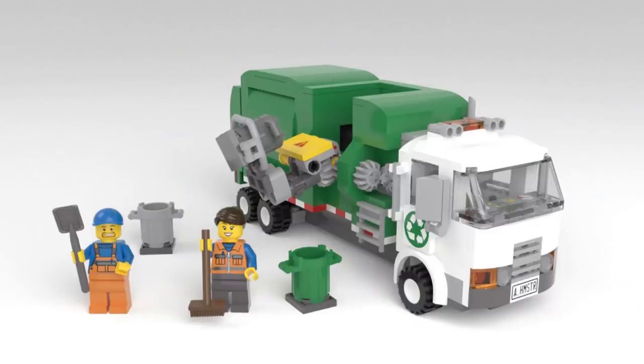Number sixteen is the Automated Garbage Truck by Mochi Master and Alexander Hammerston. We've seen many garbage or recycling trucks before with LEGO, but this one boasts some moving parts where it picks up your garbage can — so there's some fun playability here. Unfortunately I don't know that this has a good fighting chance against the competition, mostly because we've seen these trucks before. It would be one of the more affordable LEGO Ideas options, though. Would I get it? Probably not, but it's a good-looking truck nonetheless.